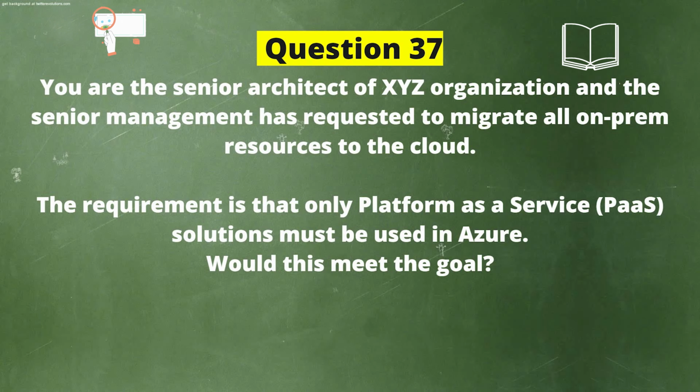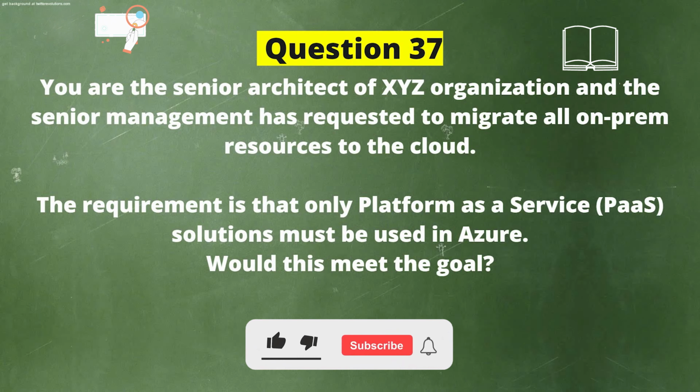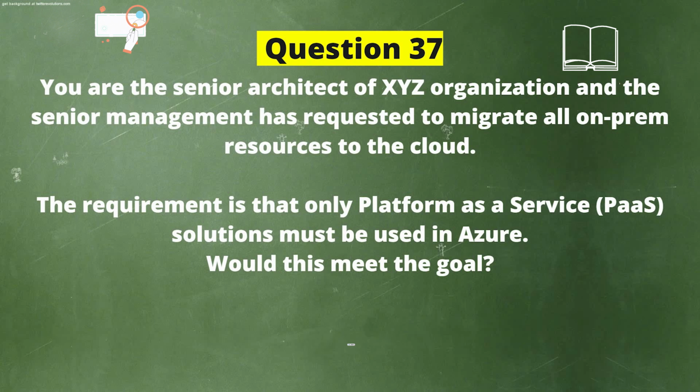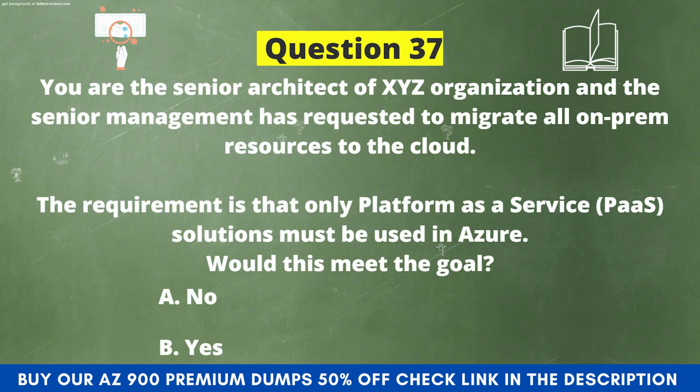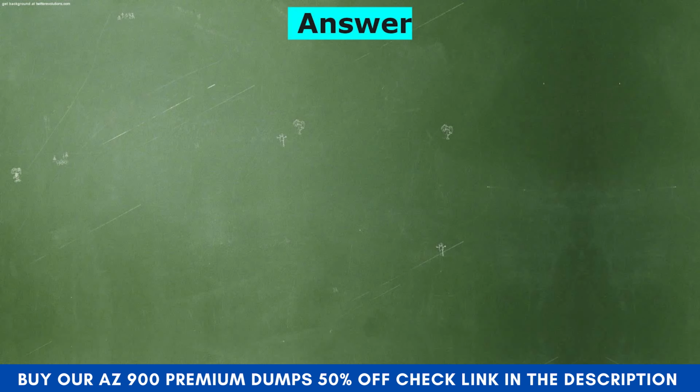Next question. You are the senior architect of XYZ organization and the senior management has requested to migrate all on-prem resources to the cloud. The requirement is that only platform as a service solutions must be used in Azure. Would this meet the goal? Option A, no. Option B, yes. And the correct answer is option B, yes.